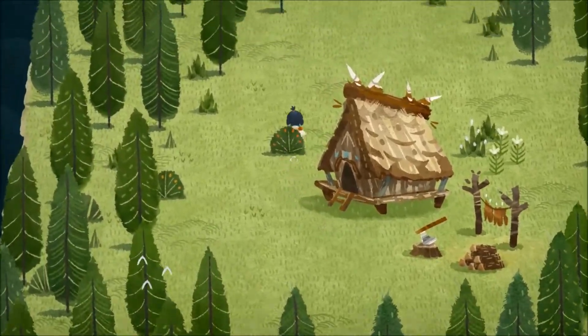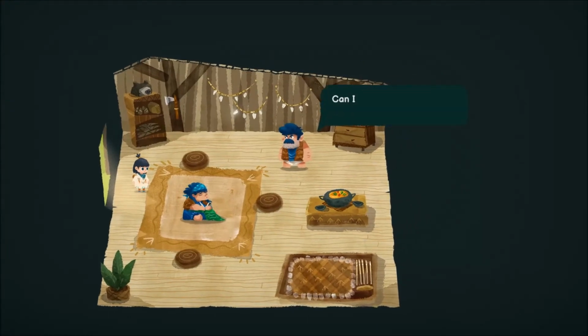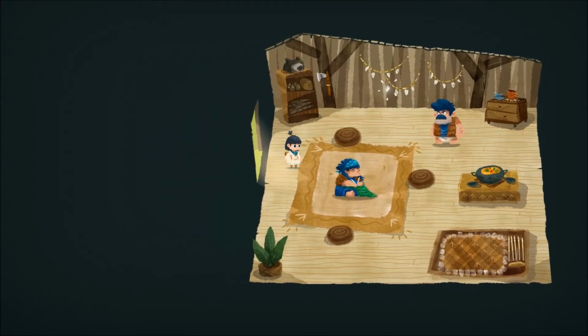Alright. Hi. Can I help you, kid? This is private property, you know. My bad, the door was open. Sorry, it's been a tough few days with Cheyenne. And you're really very welcome here. Okay, cool.